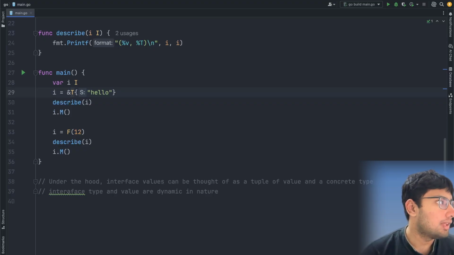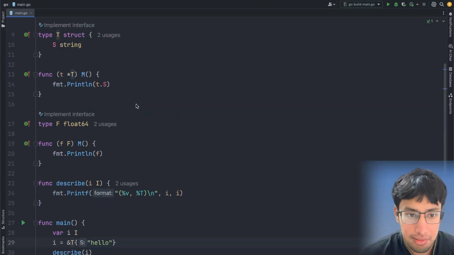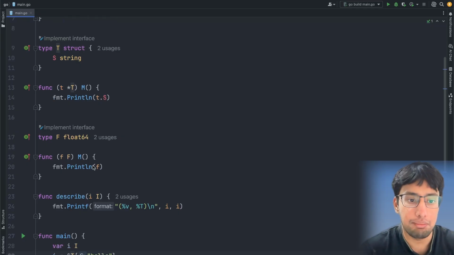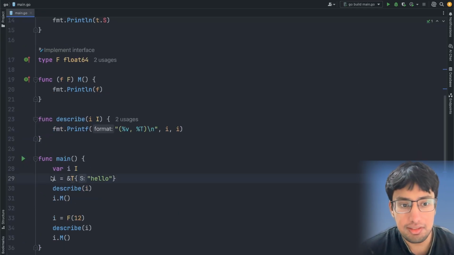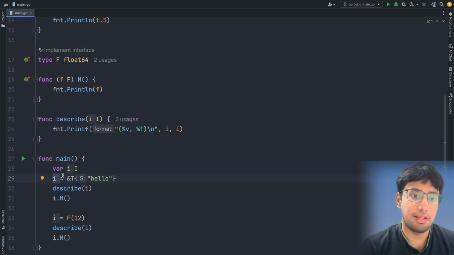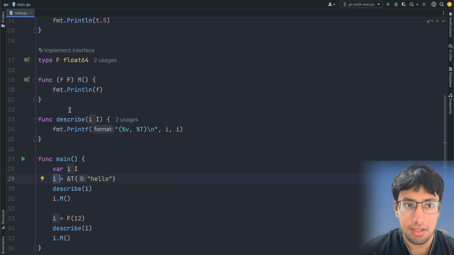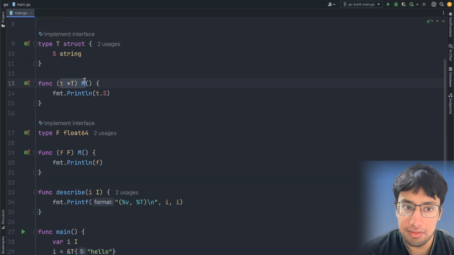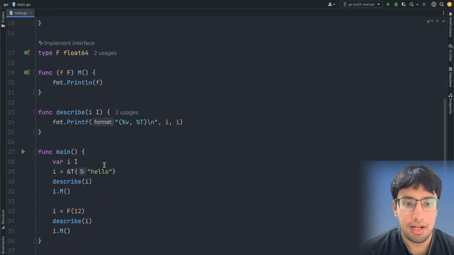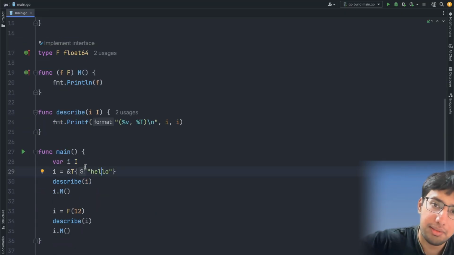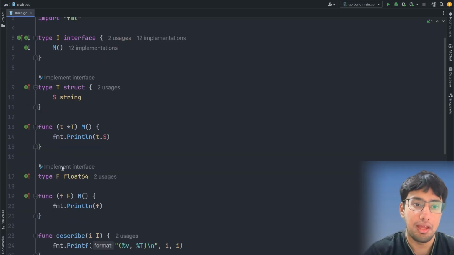Now let's continue this example. This time you can see that I is equal to t, and there's a pointer receiver that has a hello string. So t is just a pointer that is pointing to hello right now.